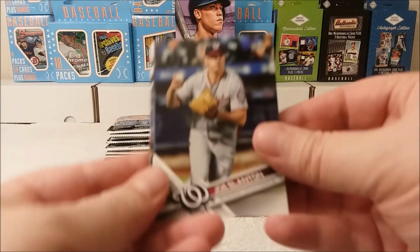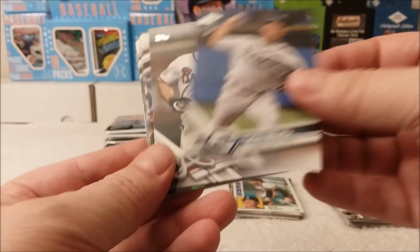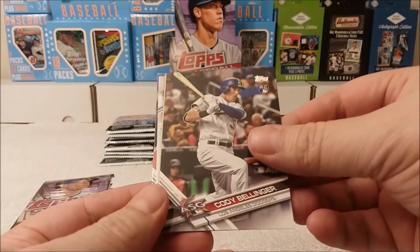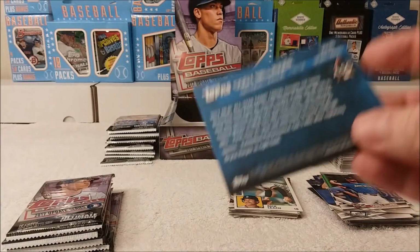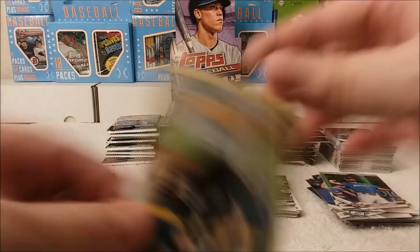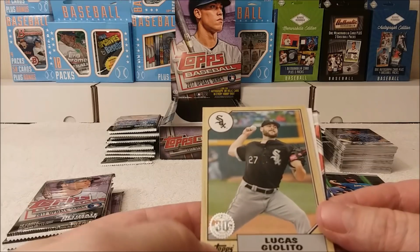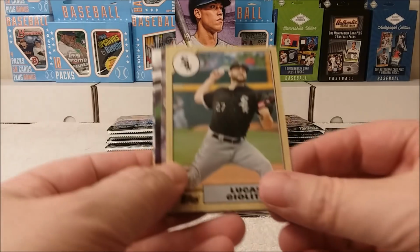All right. Joe Blanton. Chih-Wei Hu, rookie card. Matt Adams. Corey Kluber, All-Star Game. Cody Bellinger, rookie card, another All-Star Game of his. It's just the All-Star Game card, huh? Received all three of his cards. Lucas Giolito, 35th anniversary card. Cool.